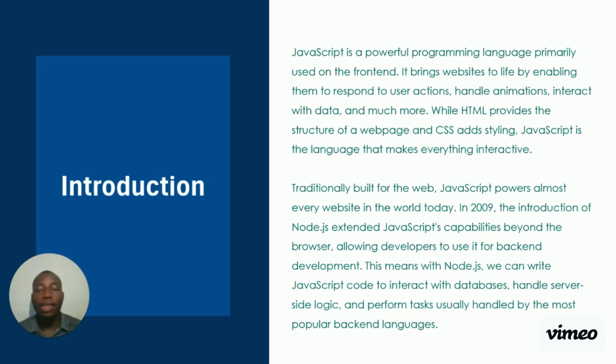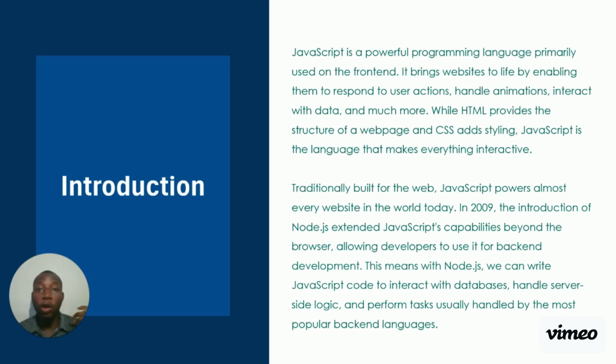Last week, I mentioned to you guys that traditionally JavaScript was built for use on the front end. It helps us add interactivity to any site we are building. Right now, JavaScript is used by over 98% of every website out there. But in 2009, with the introduction of Node.js, it extended JavaScript's abilities beyond the browser. So it allows us as JavaScript developers to use JavaScript code to interact with databases, handle server-side logic, and perform tasks usually handled by the most popular backend languages.